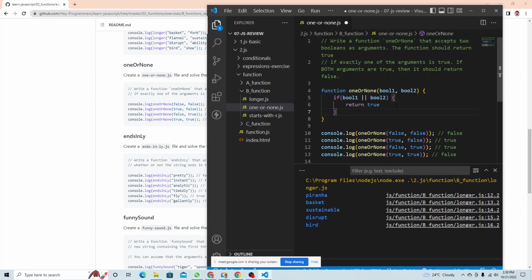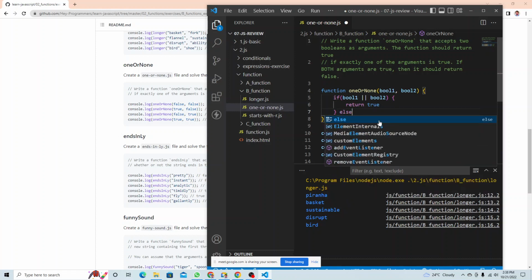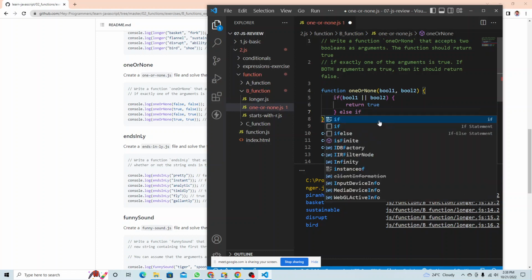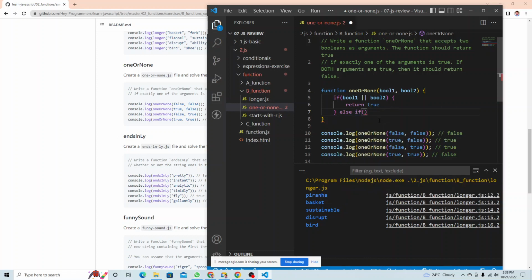So if that is the case, else if, let's do else if again. So if one of them is true, we know we're gonna get true. If one of them is true, it will return true.